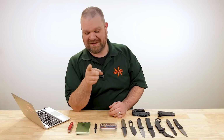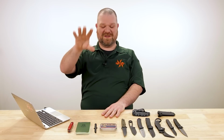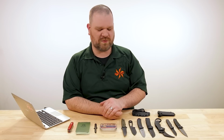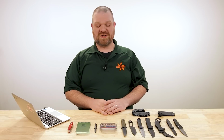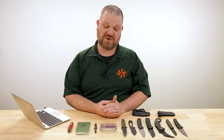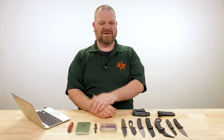If that still makes you a little bit nervous, you want even more intentional retention, also made by K-Bar, the Becker BK11 and the BK14. Both are available. Cost on them is pretty decent, about $59 for this BK11 right now. You can buy handle scales for this, or sorry, this is the BK14. You can buy handle scales for the BK14 as well as the BK11. But the sheaths that these come with, injection molded as well, click in and you've got a tab or flap, whatever you want to call it, U-shaped, that gets pushed up into the path of the blade.